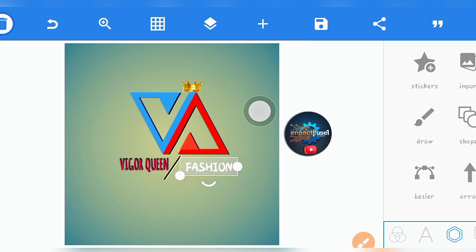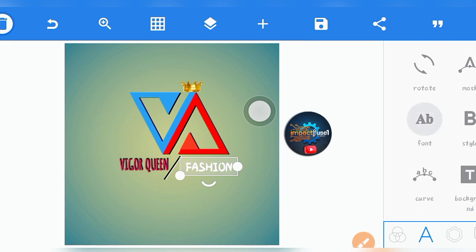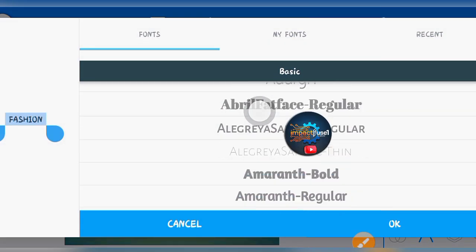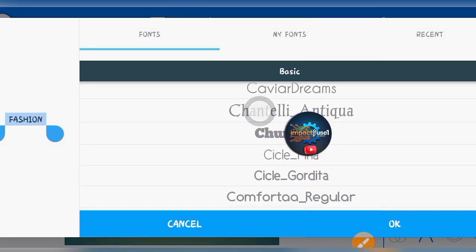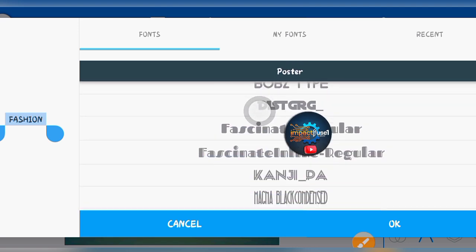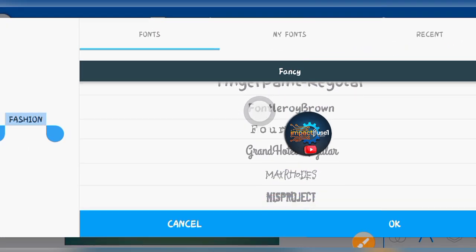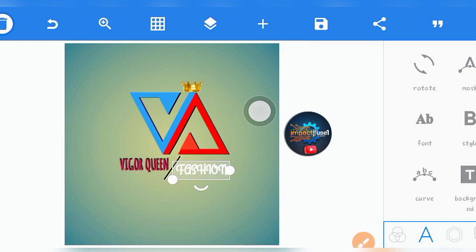From here, we keep this one here, so we also have to work on the font, but this time we need a very nice design font. On the default fonts that come with the PixelLab application, you can see some other design fonts here. I'm going to take this font, the Grand Hotel Regular. So it's going to be okay, but now you see it's cluttered.